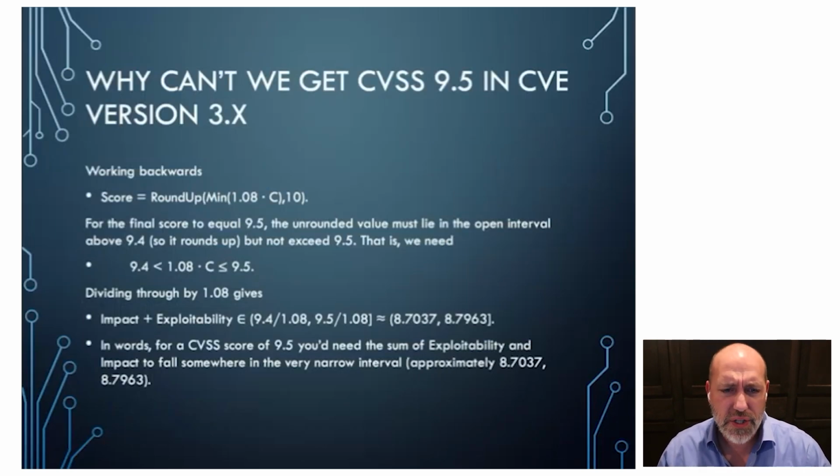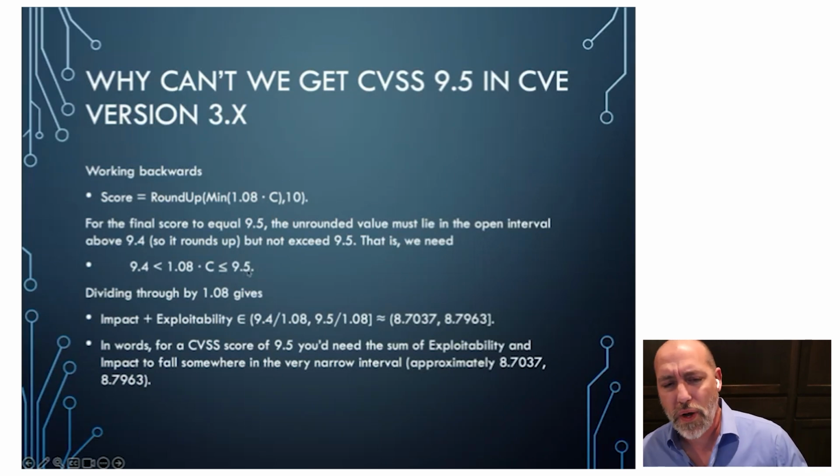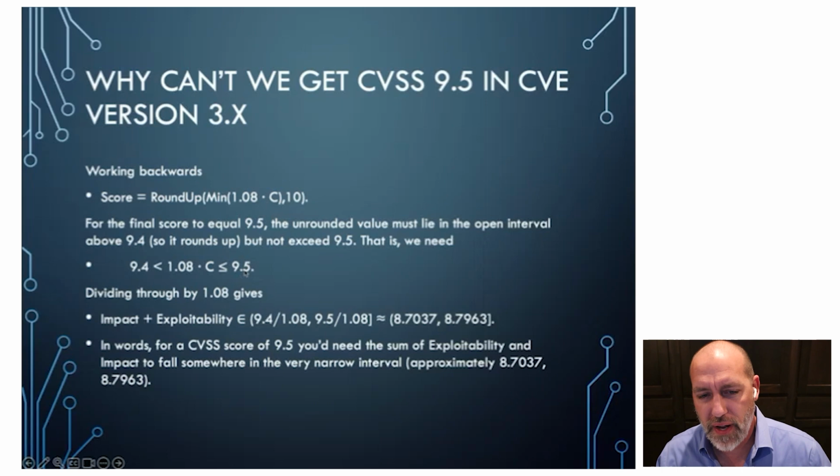And so I noticed that 9.5 never appeared in CVSS 3 scores. And I'm like, well, that's odd. I mean, I did see it in the population of other versions, not 3.1 or 3.0, but in 3.x or whatever, there was never a score of 9.5. I'm like, what is going on? Well, if you try to solve for 9.5, where C is the value that you need to solve for, and you have to multiply that number by 1.08, so it has to be greater than 9.4 and less than 9.5, it turns out that that's just not possible. That combination of numbers just can never exist.